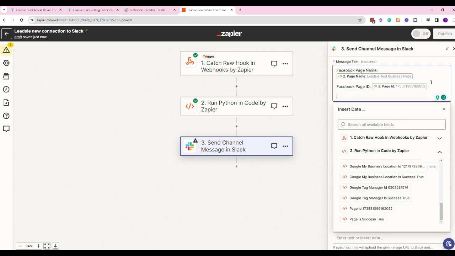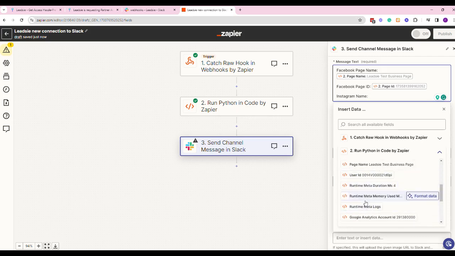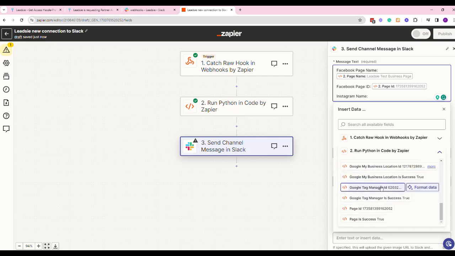And then we could also, if you are requesting access for an Instagram account, do that. Since we didn't grant any Instagram account here, we won't see the data here. But if you did that on your test, it should show up here on your step 2.